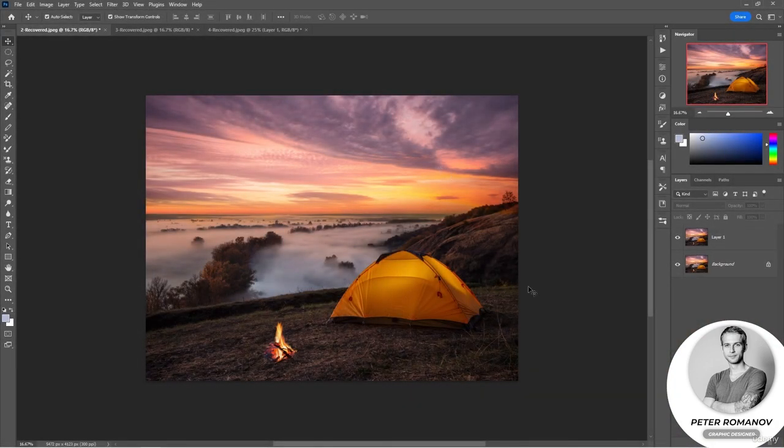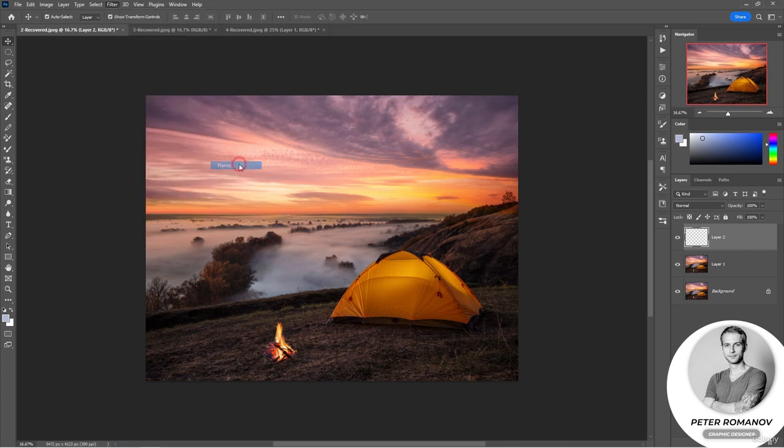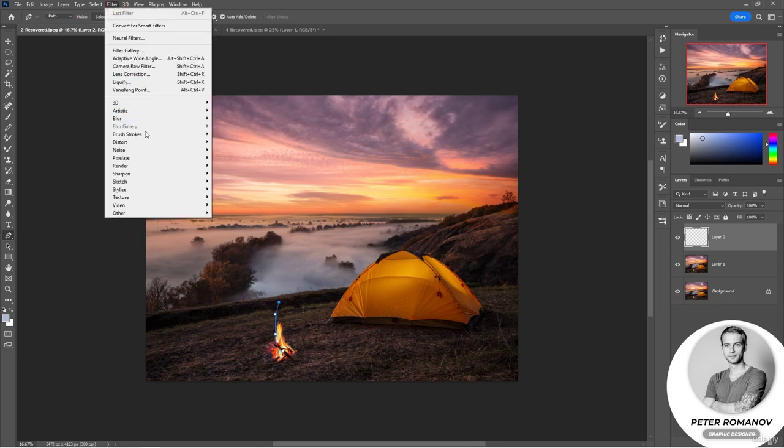To do this, we need to create a new layer. Then we go to the filter, Render, and select Flames. And Photoshop asks us to create a path, because we haven't created a path. Let's create it. To do this, we will need the pen tool. It should be in path mode. And now we'll create this path. For example, I would like to place flames somewhere in this place, and I would probably create a path like this. After that, I go to the filter, Render, and select Flames.